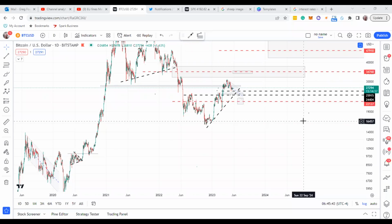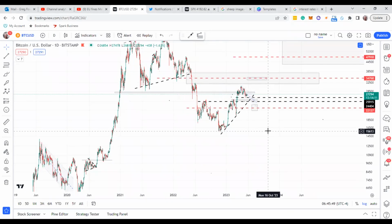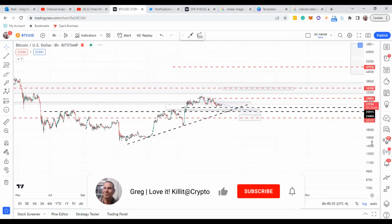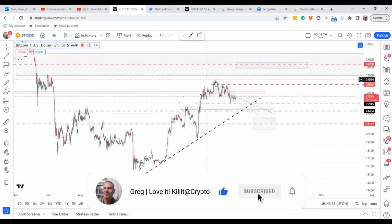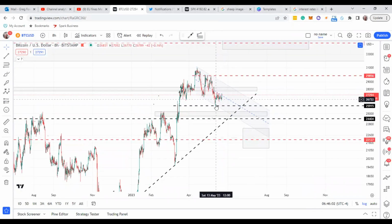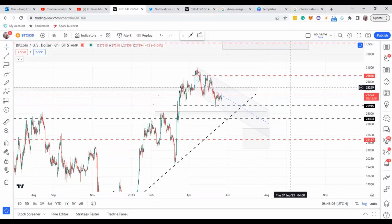I'm Greg. I'm going to go over the cryptocurrency market, Bitcoin more specifically. I was going to show you guys some things on this move that it made up top here on the Bitcoin chart, right up here, this move. One of the things I'm paying attention to is whether it did a significant correction right there, boom, and then it's going to go back up and touch this channel, okay?